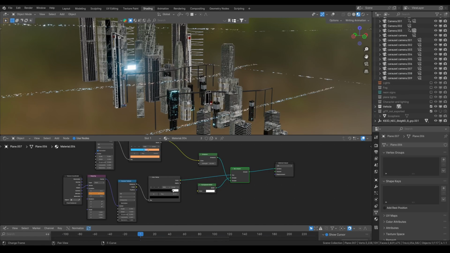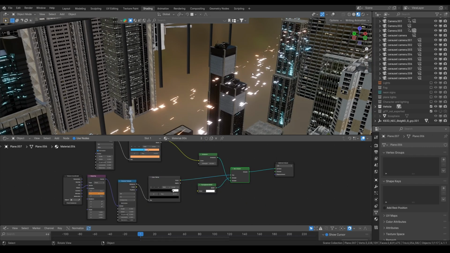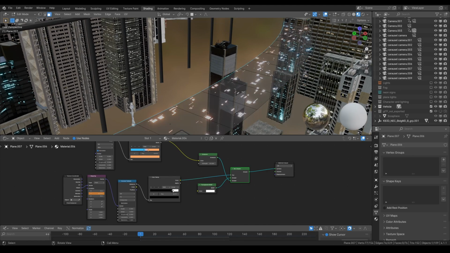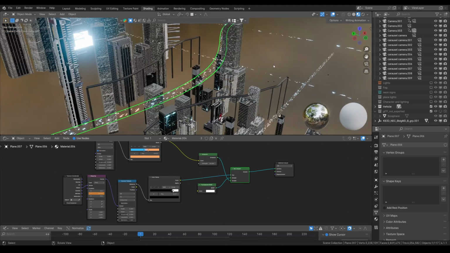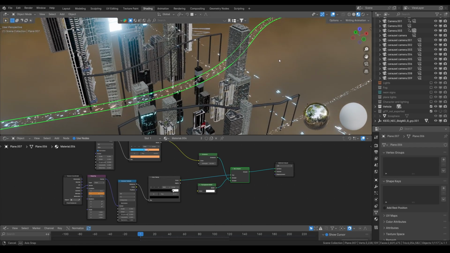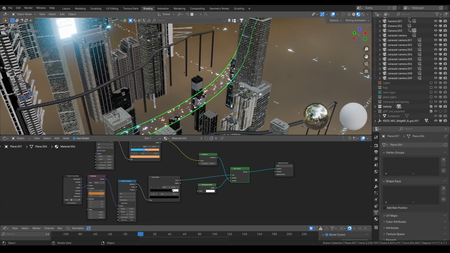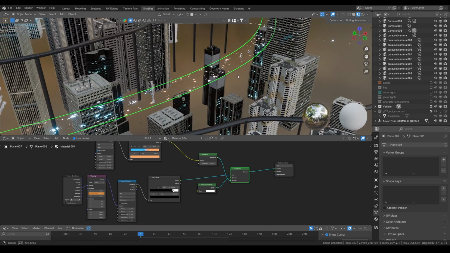Apart from that, I have some vehicles, so I want to break this down for you in the shading tab. Okay, so finally it's loaded. Here you can see there is no actual vehicle in this scene. These are just a simple plane. I made them using curve, then I switched them into mesh, and I did that because I wanted to have some freedom on the shader.